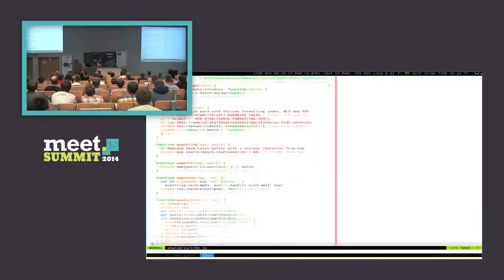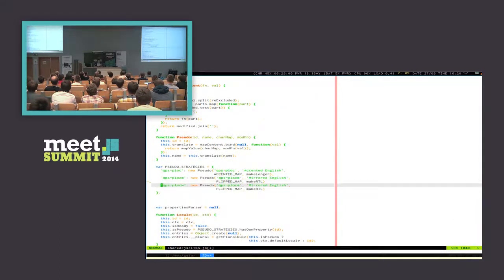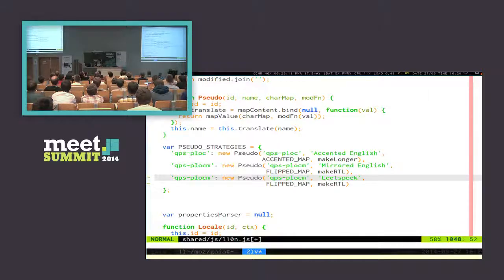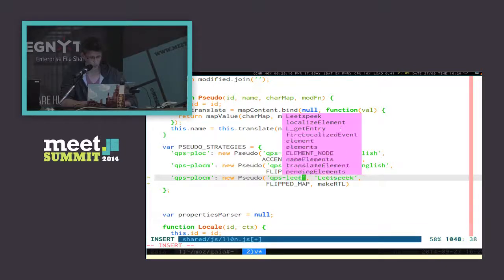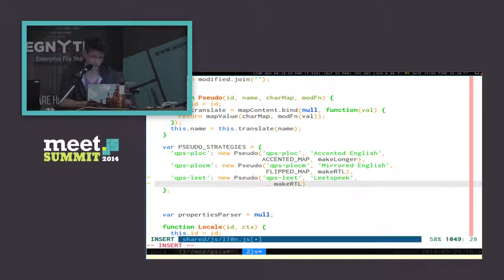So what I'm going to do is define a new language here. I'm going to call it leet speak. And what I can do also, for your viewing pleasure, is this. Okay, so I'm going to have a leet speak. Language code for this one is going to be qps-leet. And I'm going to need a map of characters for my first function.